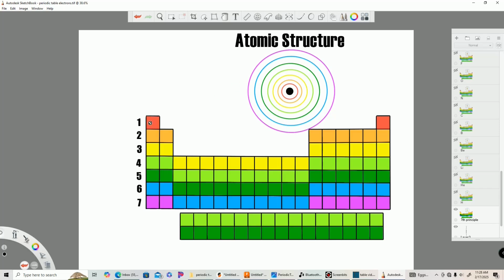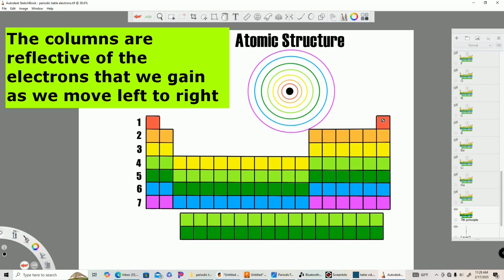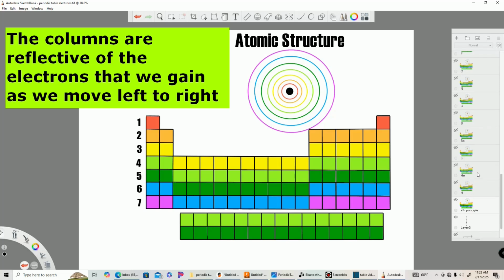We just talked about how the rows represent what we call the principal levels, which hold the electron orbitals, and we can think of the atomic structure like an onion having layers, and each row represents a new layer to the atomic structure. Now, as we go down the periodic table, you see we're gaining layers, and so now we're going to talk about the columns of the periodic table, and how as we go across the columns we gain electrons, and we continue to build our atomic structure.